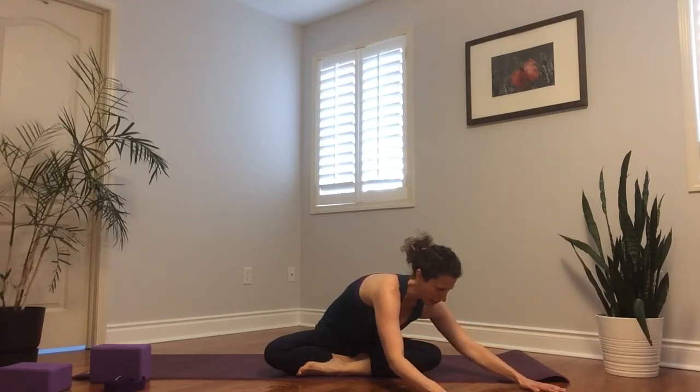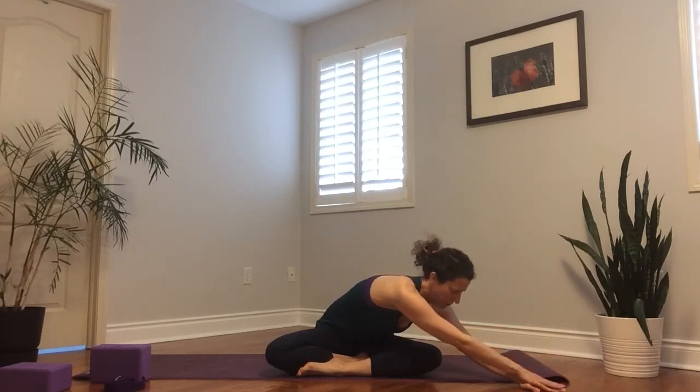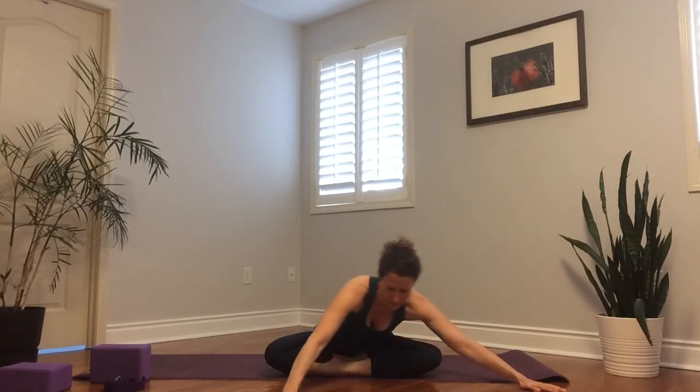And you can stay here. If you want a deeper stretch, you can take your left hand and place it on top of your right hand for a deeper stretch along your side body. Just wherever you are, make sure that both of your sitting bones are on the mat. And release and come back to center.